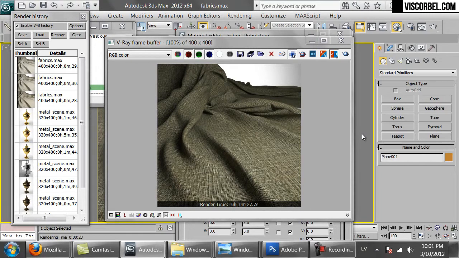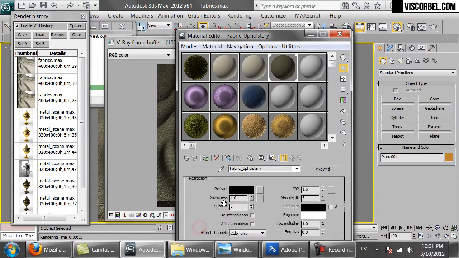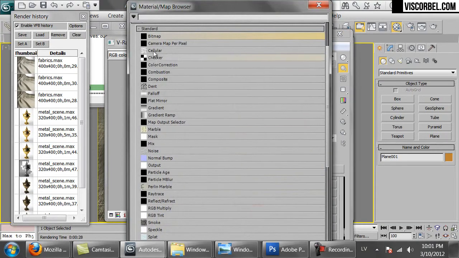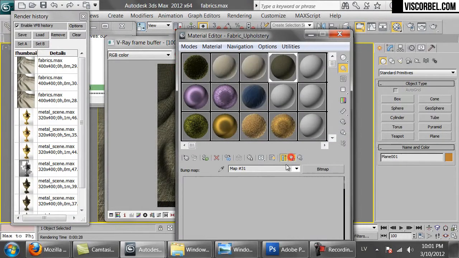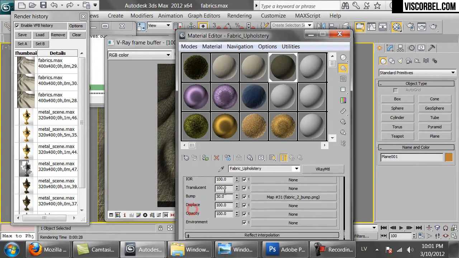So it already looks pretty good. We just simply have to add a bump map. So again, set the tiling to 5 and 5.